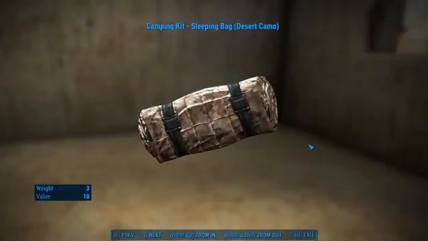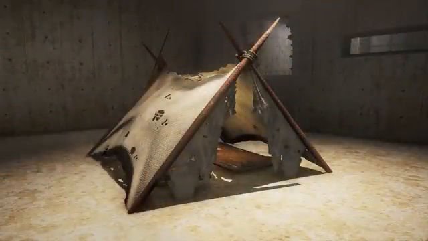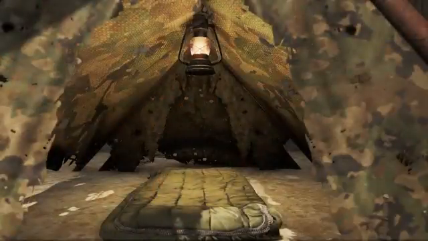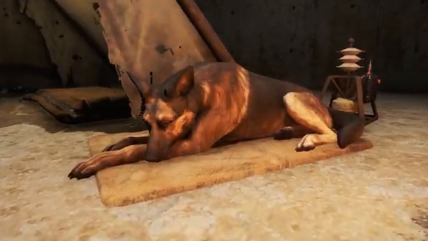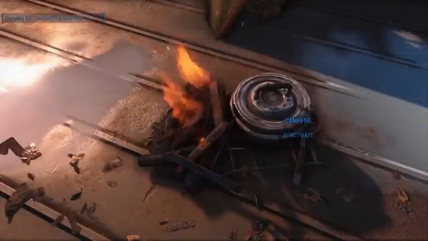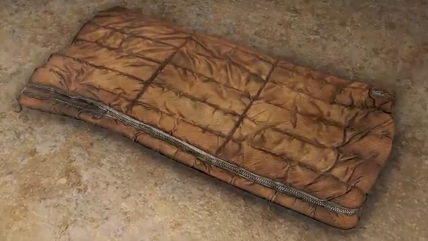Campsite adds several new items that can be crafted, carried, placed, positioned, and picked up anywhere in the wasteland. This includes brand new tents, sleeping bags, cloth walls, campfires, lanterns, chairs, cooking pots, a GPS beacon to track your camp, and even a new bed for Dogmeat with sleeping animations and new sounds. Each item has its own unique gameplay dynamics, new sounds, interactivity, and animations, and most of the items come in multiple colors with brand new hand-painted HD textures. The sleeping bag even has a zipper now.